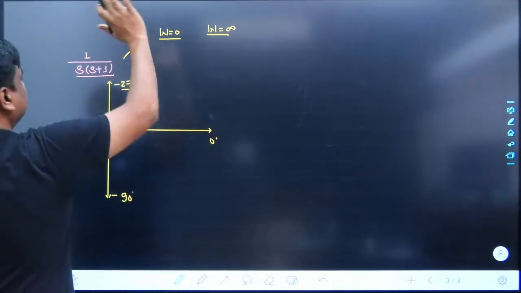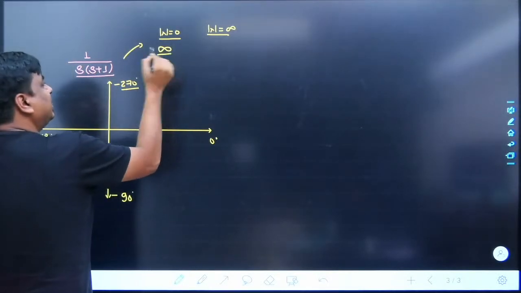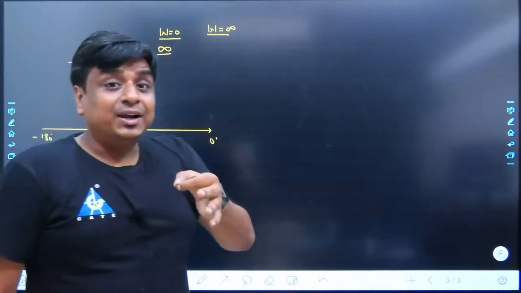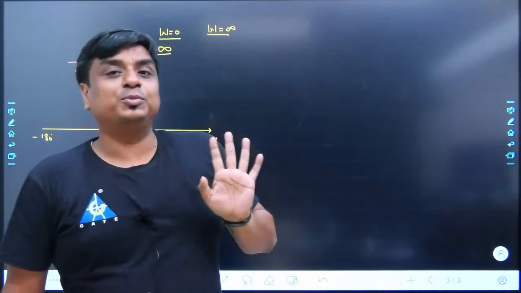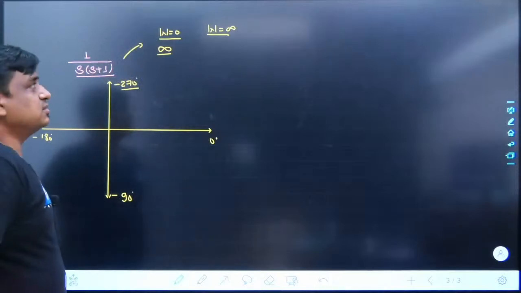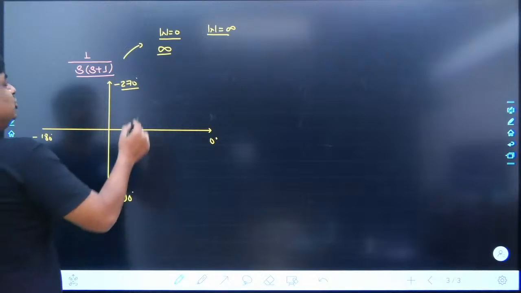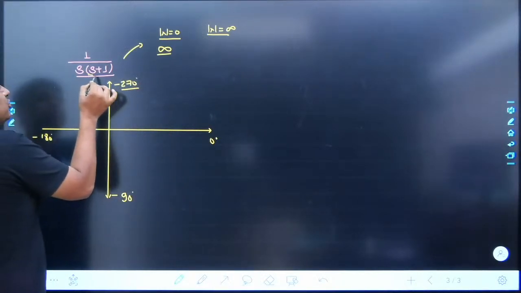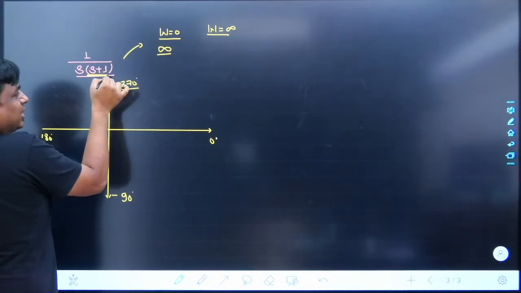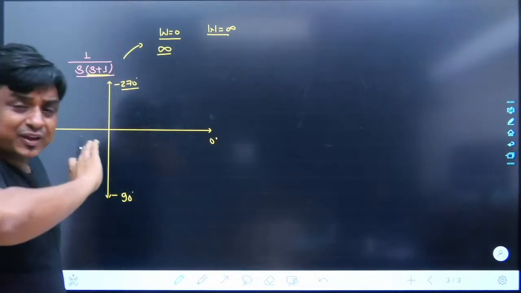See, at omega equals 0, the magnitude which would be provided by the system is simply infinity. What does that mean by infinity? That means at omega equals 0, your magnitude would be infinity, and as the magnitude is infinity, the distance from the origin is going to be utterly large. Similarly, once we feed omega equals 0, how much angle is going to be introduced, my dear friend? The factor of angle is going to be simply tan inverse of omega. Omega would be kept as 0, and you can expect this sort of factor is not going to introduce any sort of angle.